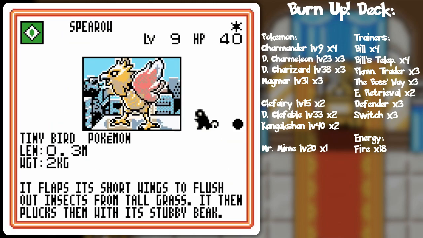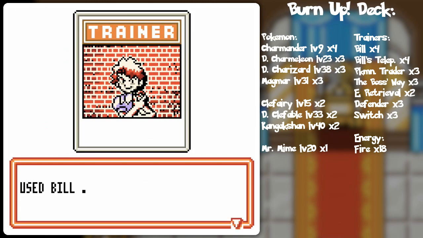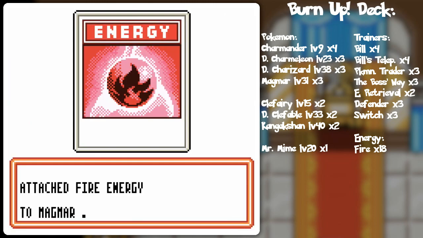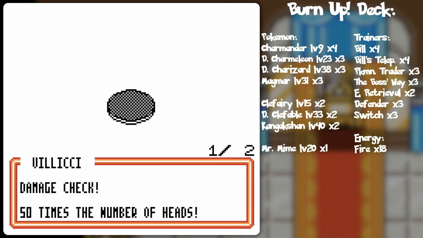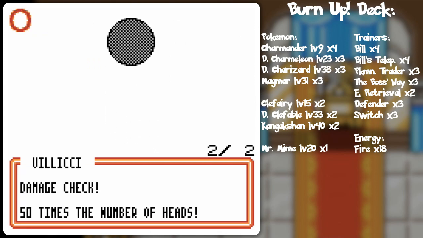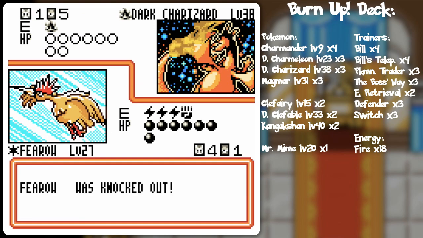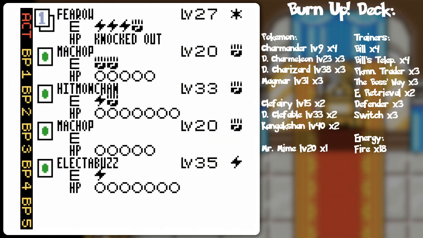Because I didn't use Agility, right? That's what I thought. So now he's just gonna go try and coin flip me into oblivion. If he has two Fire Energy cards attached to Dark Charizard, he'll probably knock out Fearow, but he's just gonna go for it as is, I guess. Okay, it worked out. Yeah, he just needed one heads flip. And I figured if he had three Energy cards, it'd be almost guaranteed that one of them was gonna be heads, because you sometimes flip two tails.